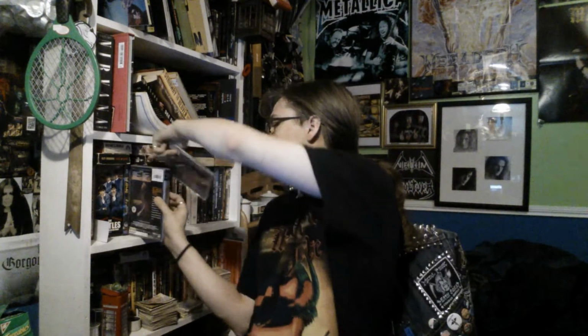Everyone's seen this picture of Jim Morrison. This is a 2 CD collection, which opens up like that. So yeah, really cool. This is the soundtrack to the movie The Doors, which I do own. Surprisingly, I do own this on DVD. I know it's kind of weird to find, but yeah, it's a good movie. It's a pretty good in-depth look at his life and stuff, and some of it is fictitious, but you know, that's the way a lot of that shit gets made.